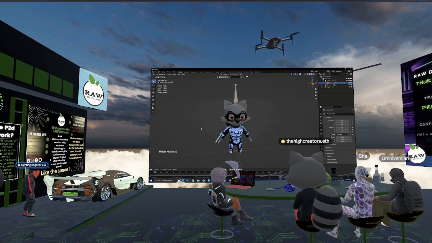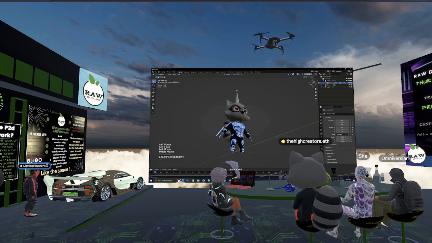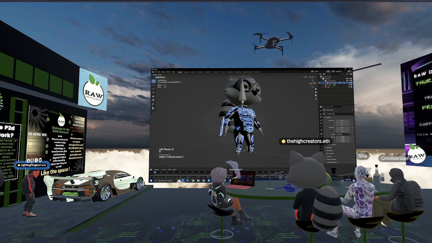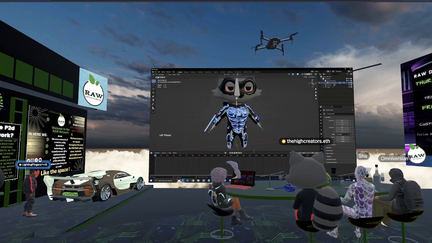And since it's already parented and rigged to our model, we should be able to, in pose mode, go ahead and move our skeleton bones and record those keyframes and export them as an animation. So we're gonna go ahead and do that.